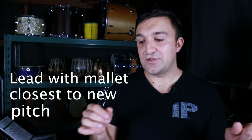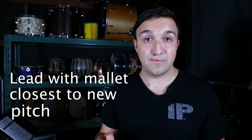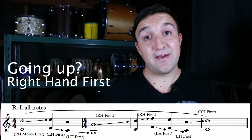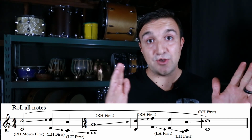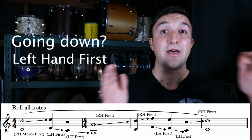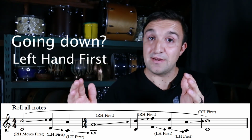The last tip I have during this roll section is to move the mallet first that is closest to the note that you're going to. So if you're going from C, E, I would move the right hand first, not the left hand. So you have both hands on C, then your right hand moves to the E. Then if it goes back down to the C, your left hand moves first. If it was going up to a D, then your right hand, if that makes sense. And this is how we connect the rolls from pitch to pitch.